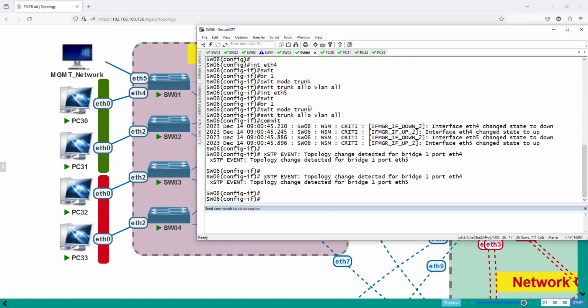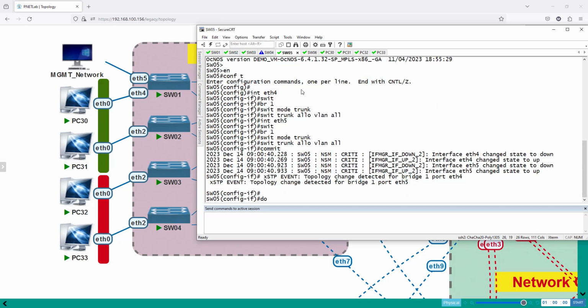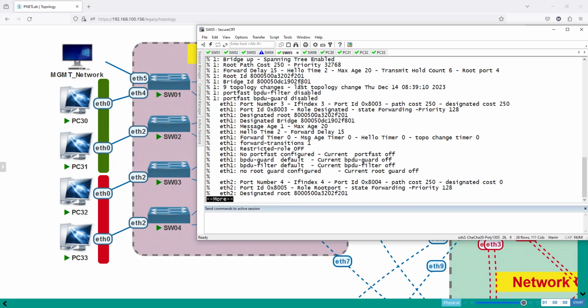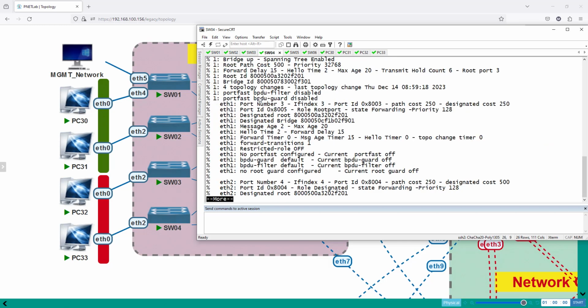If I go here and say show spanning tree, it says that, oh no, this is not the root. It says that I am F901, but the root is F201. So let's see which one is the root. On this switch, show spanning tree says that I am F801. On this one, it says that I am F301.